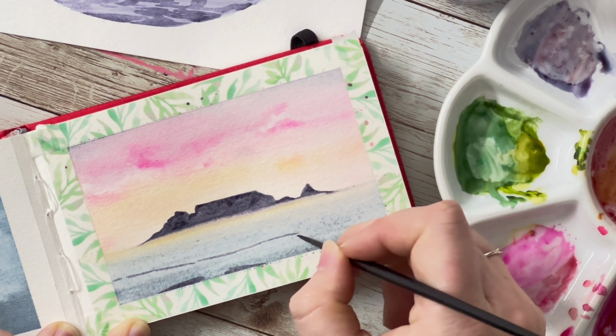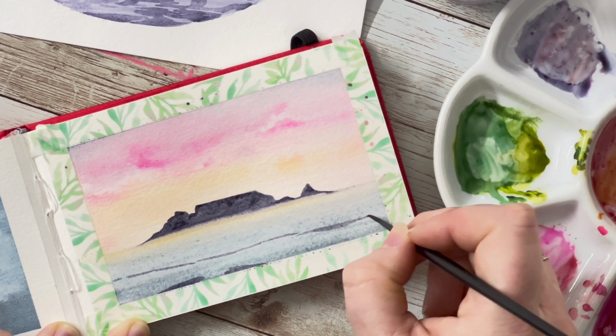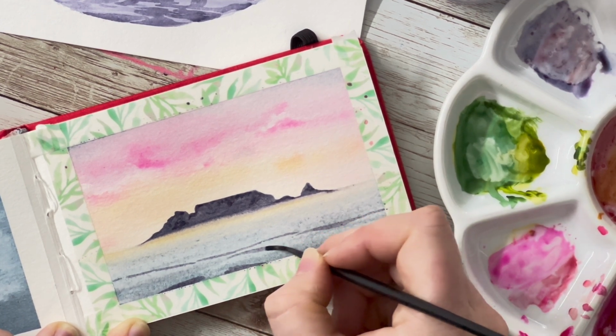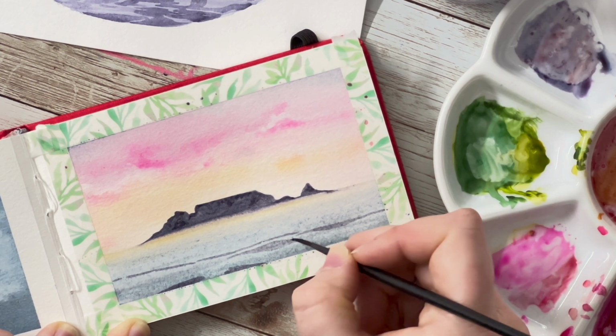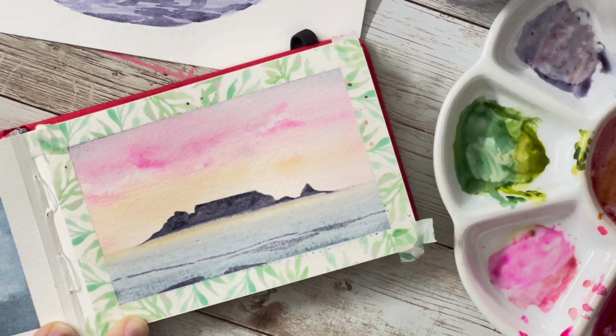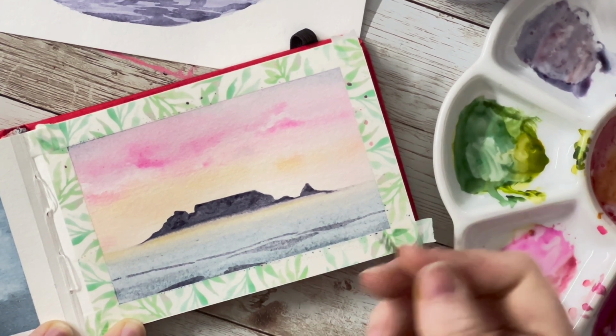I'm going to plot all of this detail in now, and then I'm going to use a damp brush while that layer is drying, and I'll just wash over it a little bit just to soften those lines, to give that sort of hazy sunset effect.